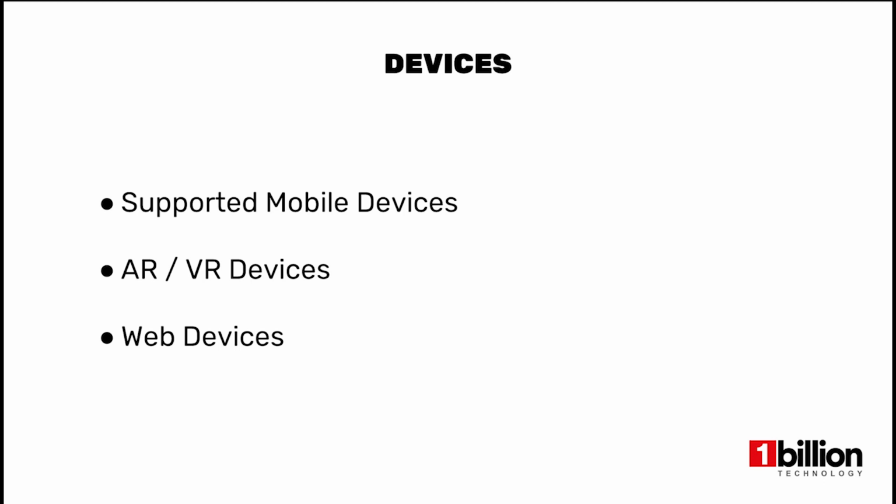Also, there are devices specifically built for augmented reality and virtual reality, like Oculus glasses and many other various glasses, Microsoft glasses, and also the newest one, Vision Pro by Apple. Those are specific devices for AR and VR. Also, there are some web devices like tablets. The AR VR app can be a web application, a mobile application, or specific software, so we can access it through a web device also.